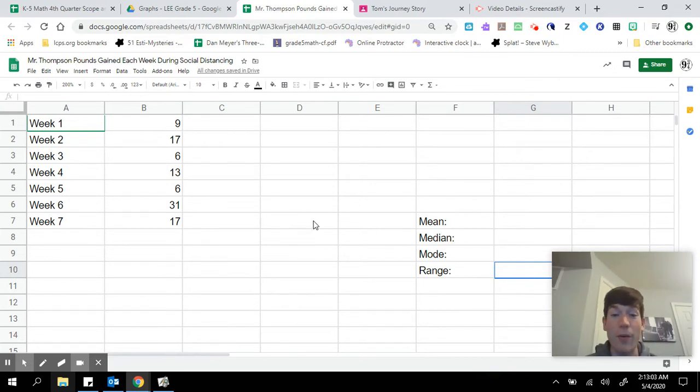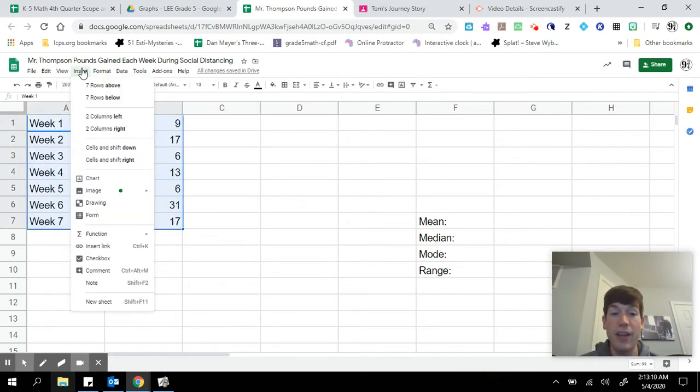Now, lastly, and I want to remind you of this, what you're going to do with this spreadsheet is you're going to select all of your data, and you are going to insert your chart. And remember, we're going to make a line chart, and I want you to remember to also put titles on your graph so that we have a graph. Once you've found the mean, the median, the mode, and the range, and you have made your chart within this spreadsheet, you can turn that in Google Classroom so that I can see the work that you did there.